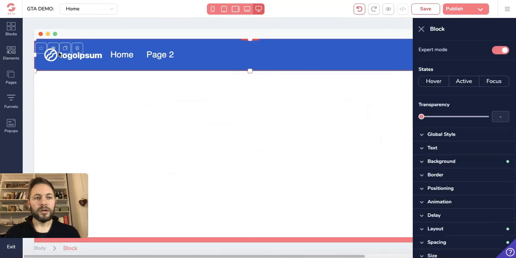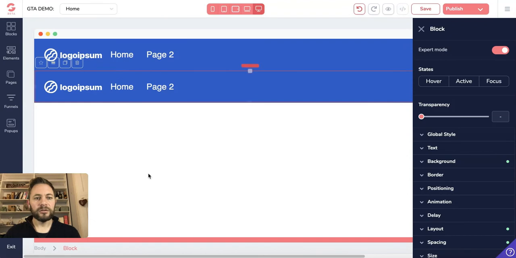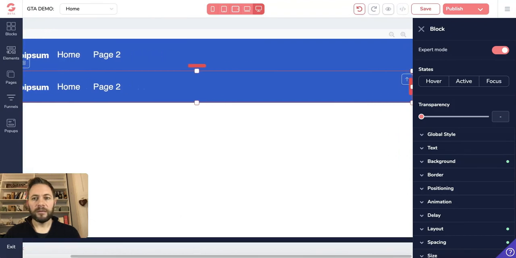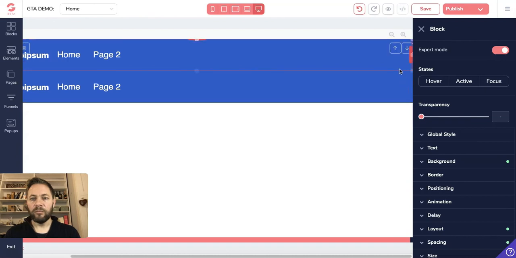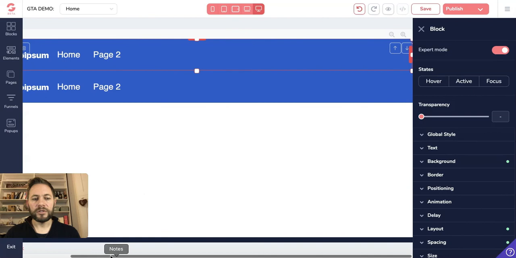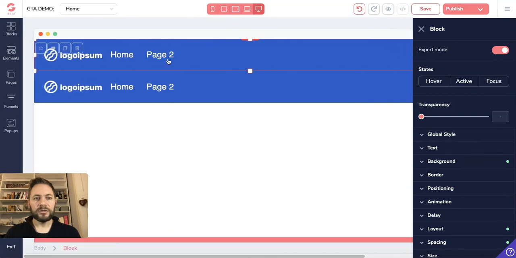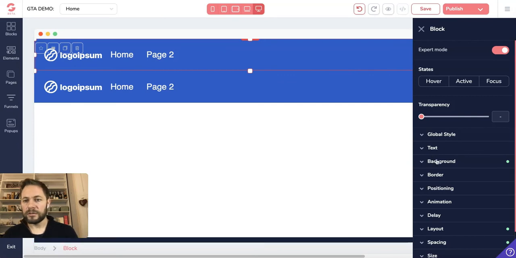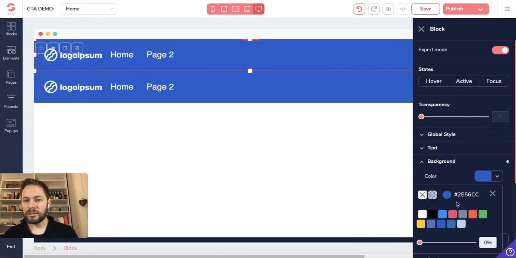Now, I'm just going to duplicate this again because there's a neat little feature here that they've just added, which is this little button here. Now, if you press that, it'll move that block up to the next block, which is a new feature that they've added. So let me just show you what I did here by changing the color of this, just to show you that it is actually changing position.